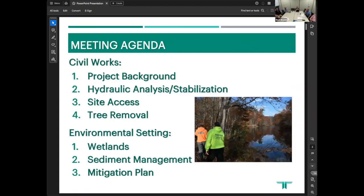This evening, we really have two objectives. One, we are jurisdictional to your board. The work that we propose is a regulated activity. And so as a result, we need to appear here to gain your feedback and ultimately this board's approval. Secondarily, the town board, who is leading the SEQR process for this project, also felt that this forum was probably the most appropriate for the public if they wish to hear and make comment. That would be an opportunity this evening.